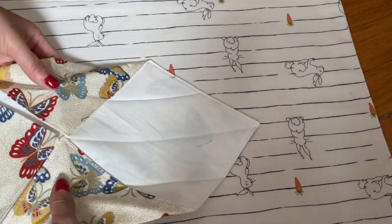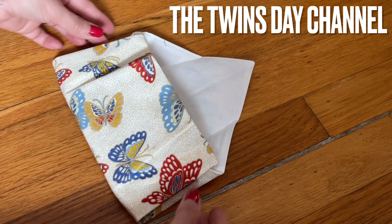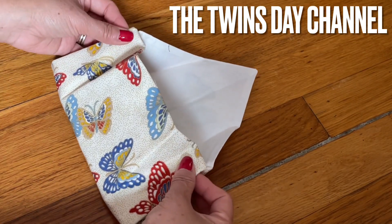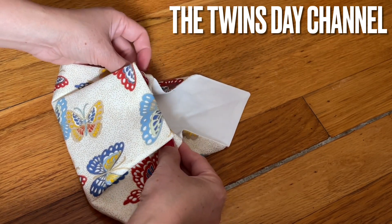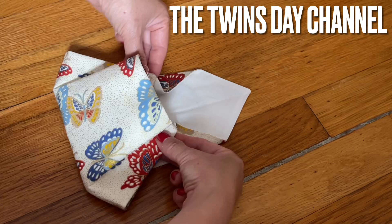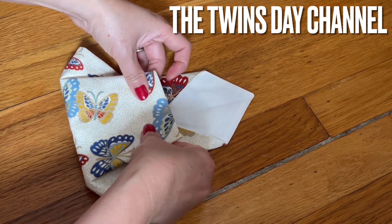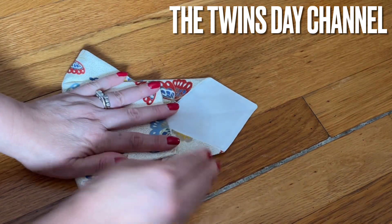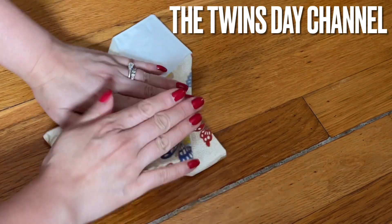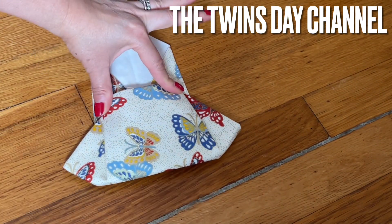Then you go on to this side — you're going to bring this in. When you bring it in, you're going to hold these two sides like this, and then gently push it in. It's already half a fold for you so you don't need to do a lot. You just have to push this down because of all that ironing from the other side. Now you have something like this.